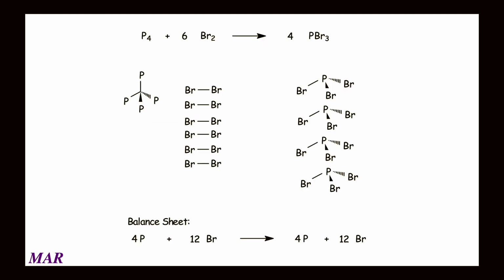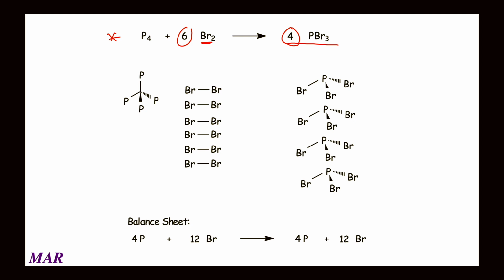Here's another example. This is phosphorus, which is oftentimes P4. It's reacting with 6 bromines, and bromine is a diatomic. Br2 is bromine, so there's 6 of those. And they're making a compound called phosphorus tribromide. And you'll notice here the coefficients 4 in front of the PBr3 and 6 in front of the Br2, but P4 has like an invisible 1.